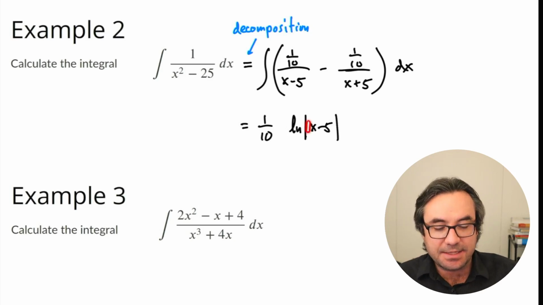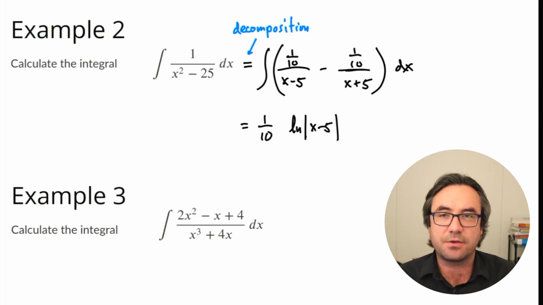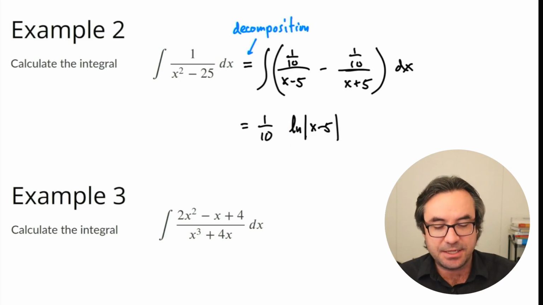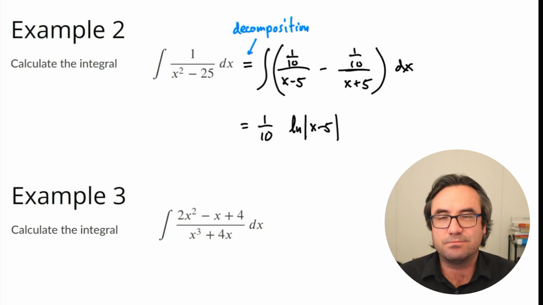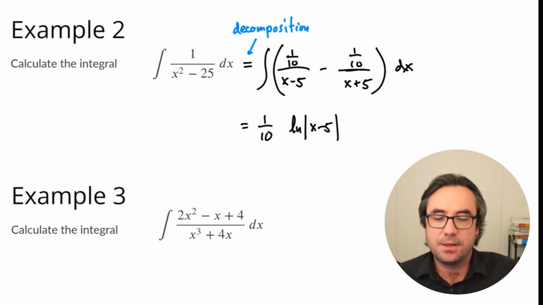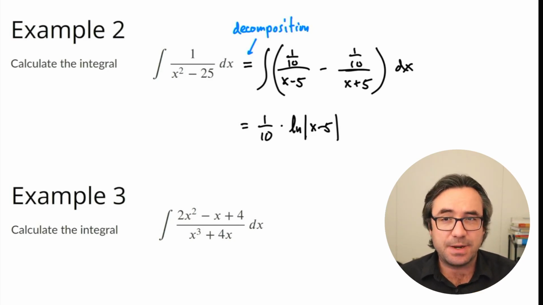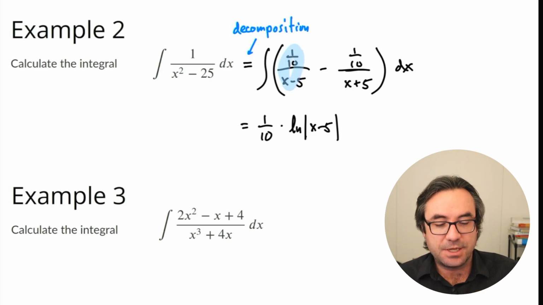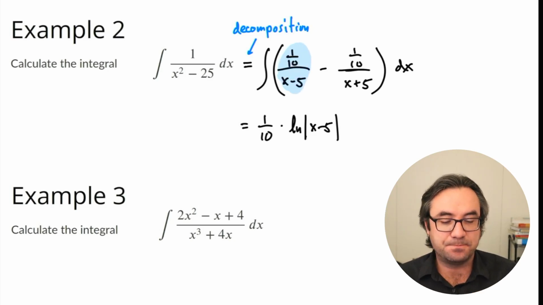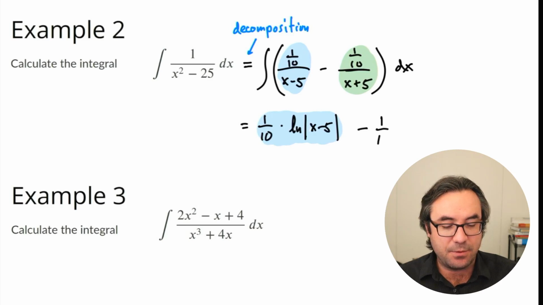And then we take the constant that's in front of the x and we flip it and put it right in front of the natural log there. And in this case, it's just 1 over 1, so 1. We don't write that. So the antiderivative of this first term will be 1 over 10 times the natural log of absolute value x minus 5. So that's the first fraction. And then if we integrate the second fraction, same kind of deal here. Again, we have subtraction in the middle, so we'll keep that where it is.